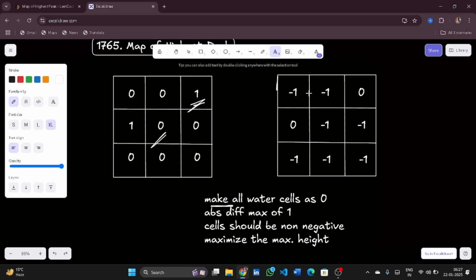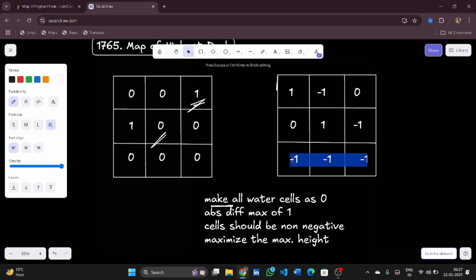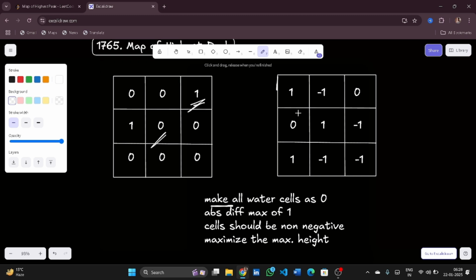Now I will change it to 1 here and also here. I am changing it to 1 and also here. I have made all the adjacent elements to this 0 as 1. The absolute difference is at most 1. It is at most 1. It is also at most 1.